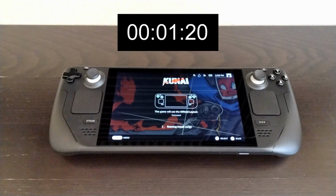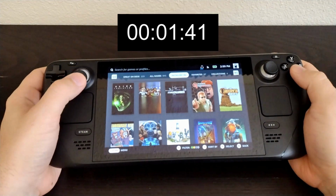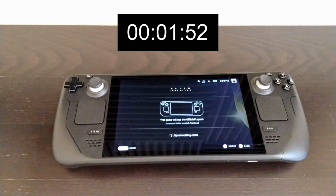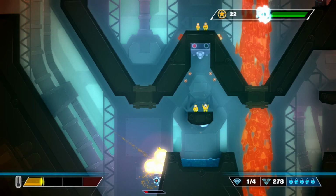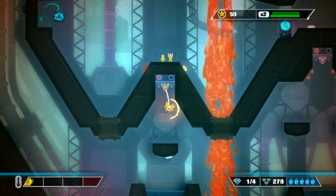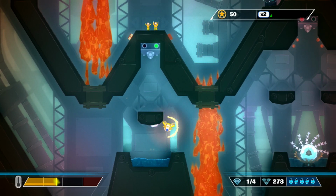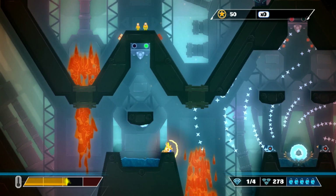But here's a tip for you. When you update the deck, it has to restart anyway. So if you find yourself experiencing this issue, just tell it to check for an update anyway and save yourself a trip. I've also had a problem where very few games carry over their save states from my desktop. Usually when I move from one PC to another, Steam will just carry over my progress. But here, 9 times out of 10, I have to start a new save.